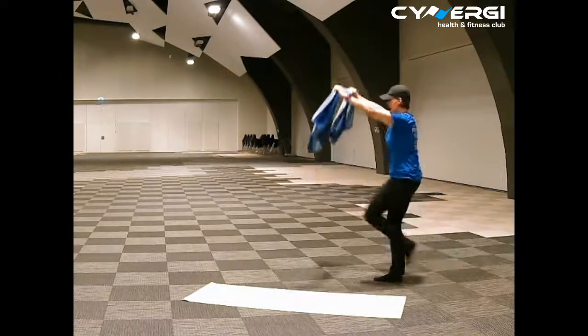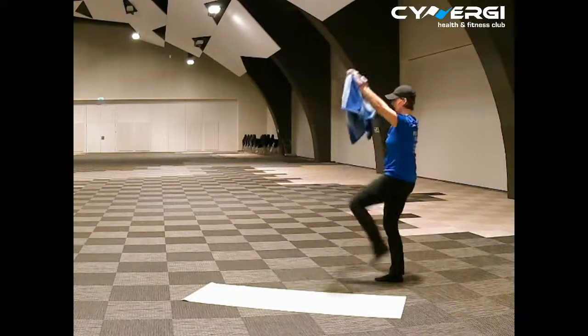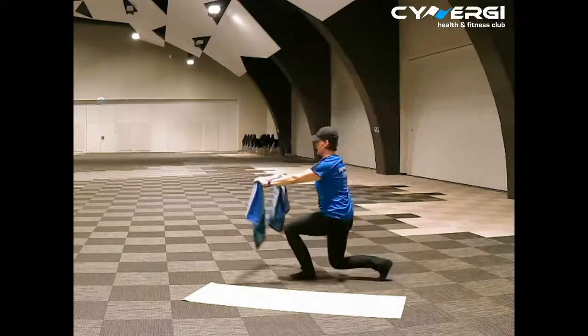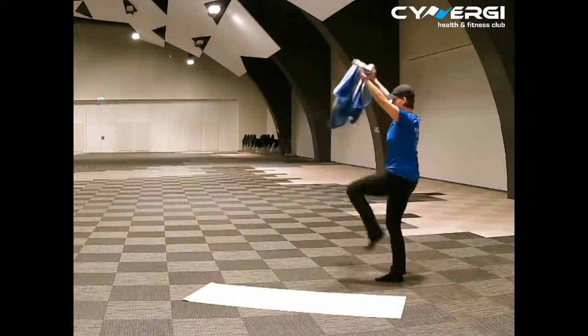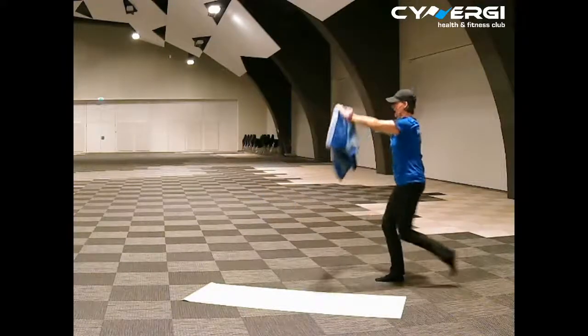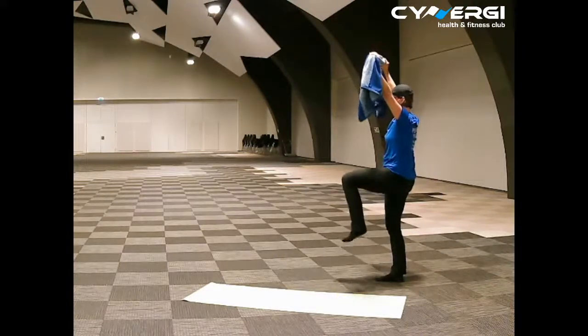So the balance on one side might be a bit better than the balance on the other side. Breathe out, step forward, oops, breathe in, reach up. Last few coming up. Okay, make this the last one. Hold it here. Oops, I'm wobbling.